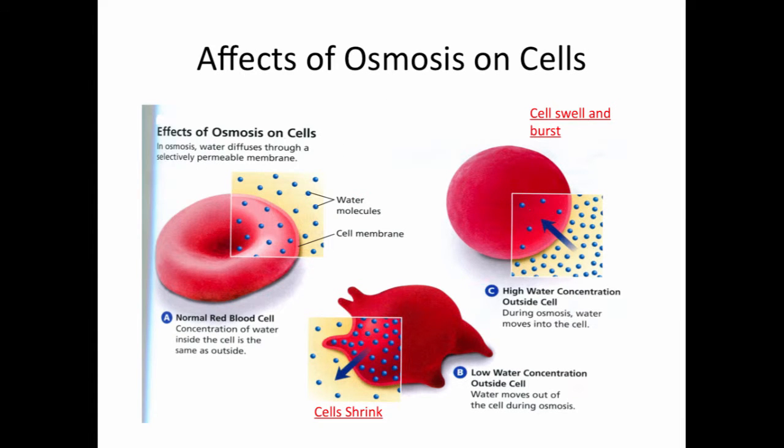So if we talk about the effect of osmosis on cells, we can look at this typical depiction of a blood cell. Now normally in a blood cell you have the same amount of water inside the cell as you do in the outside environment, and that's what we would like to maintain homeostasis or a balance inside our body. Sometimes, however, you get a little dehydrated maybe, and on the outside of the cell there's less water than there is on the inside. So if the cell has more water on the inside than it does on the outside of its environment, that water is going to move out to try and reach equilibrium. That's going to cause the cell to shrink, and that can be very dangerous, causing the cell to eventually die.